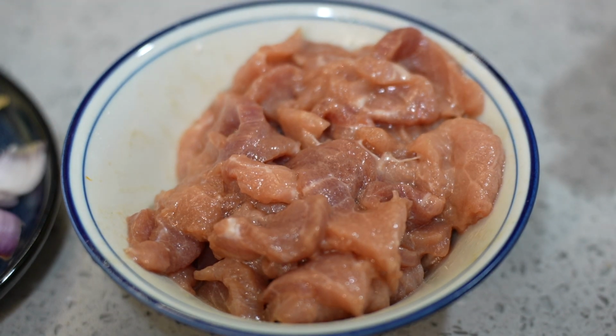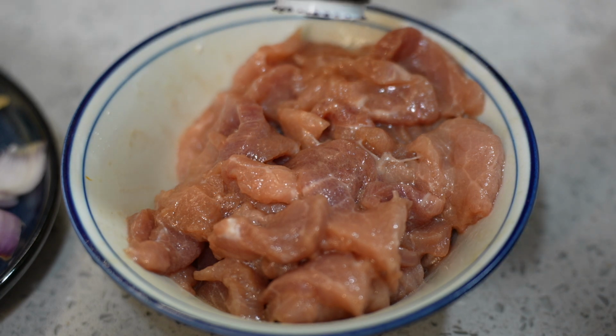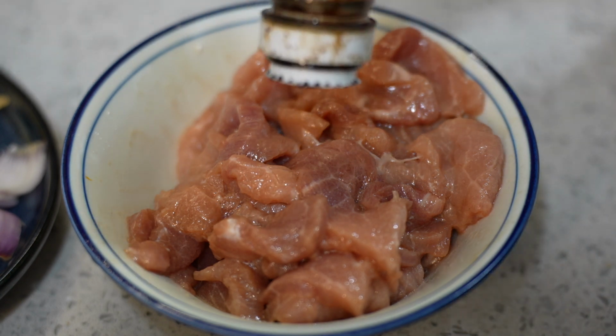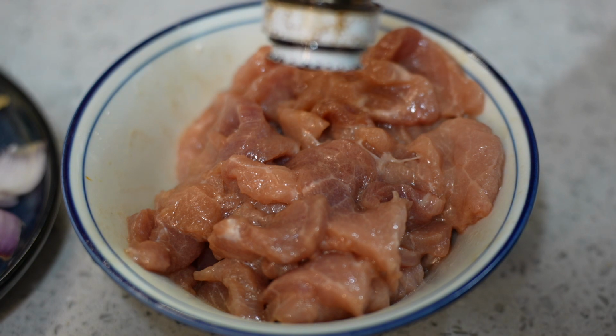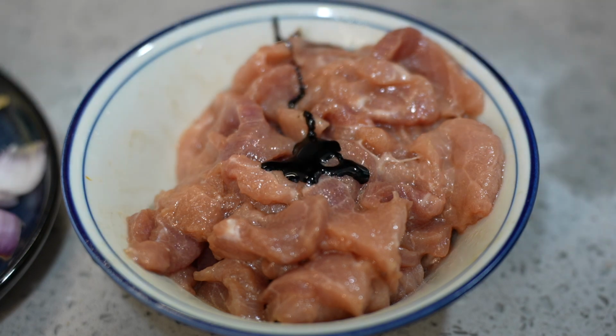If you like darker color, you can actually add in some dark soy sauce. Or you can add it towards the end later, also can, no problem.